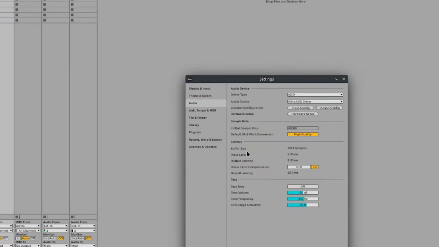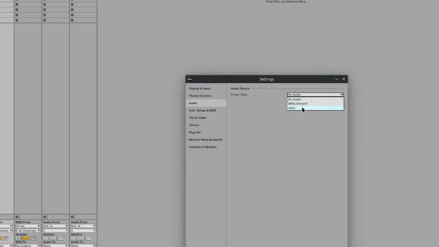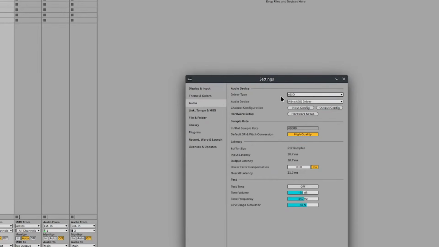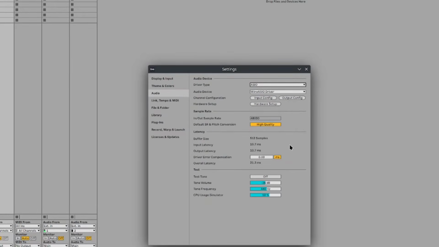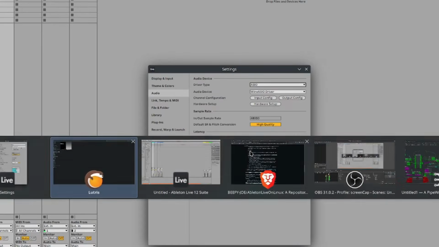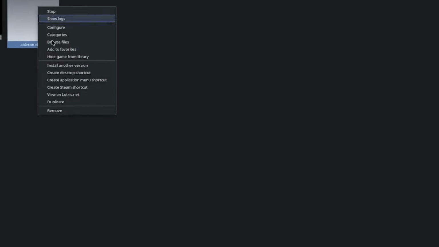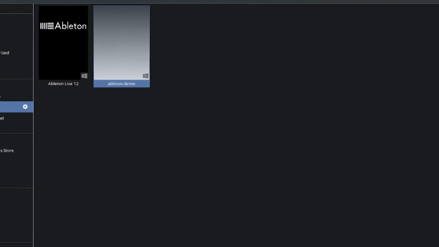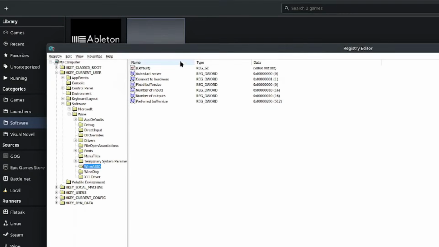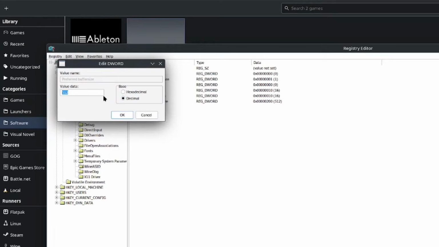Close the registry, open up Ableton, no audio, and ASIO. Okay, yeah, so that is an important step that I forgot. Apparently you need to change the fixed buffer size to 0, and then you can start updating the wine registry. And now we should be able to do this every time from here to 256.